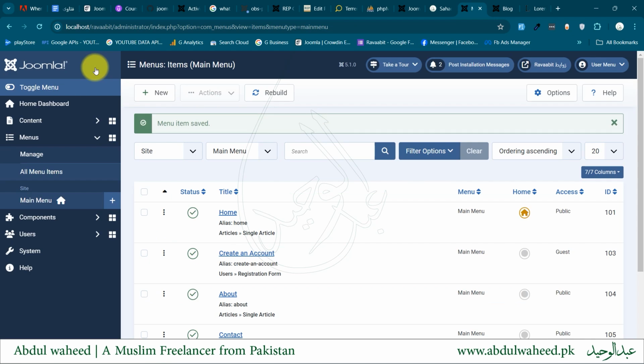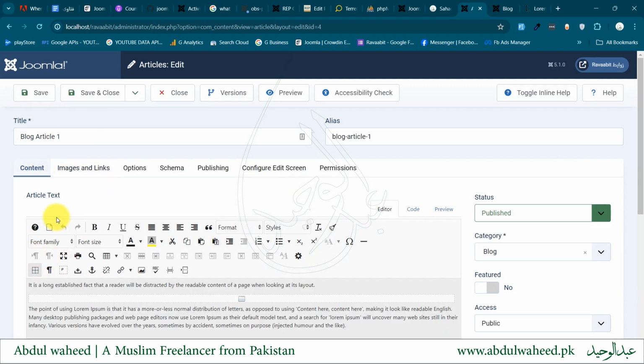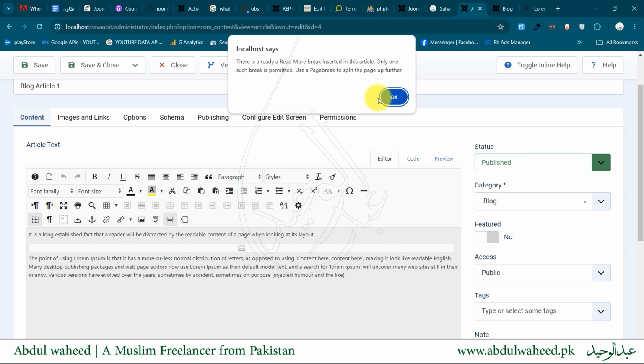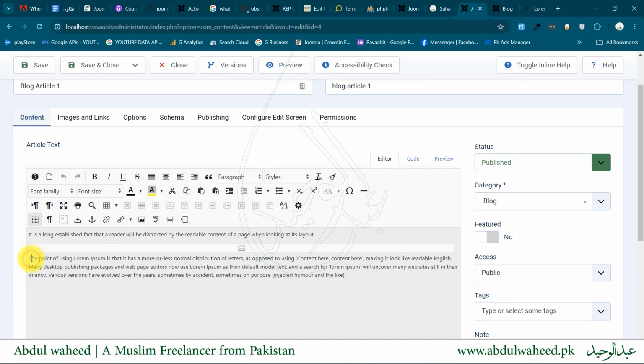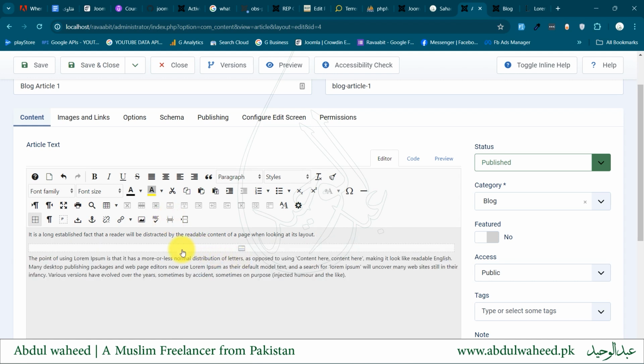Let me show you how to set the intro text. Under the articles, when we write the article content, after let us say 50 or 60 characters, I may choose this insert read more, which inserts a horizontal rule and it will draw something like this.